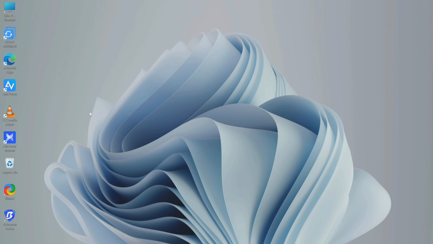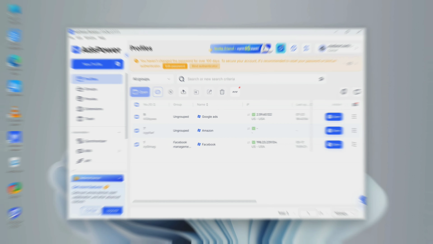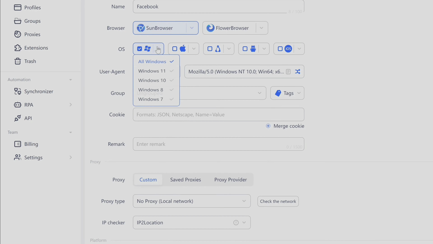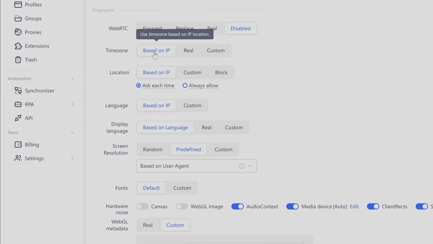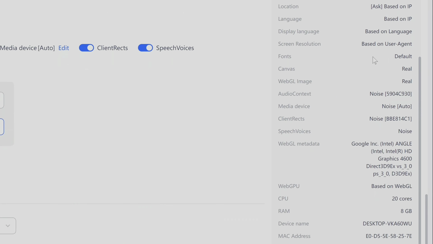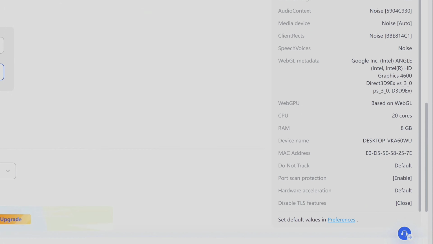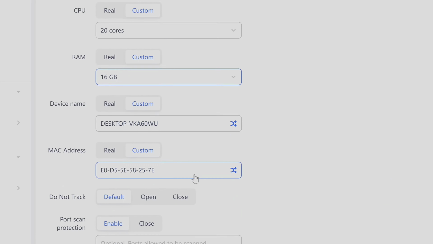Hey guys, what's up? So today I'm going to walk you through creating a browser profile in AdsPower browser. I know creating a browser profile in AdsPower might look complicated at first, but once you get the hang of it, it's actually pretty straightforward. I have been testing this stuff for a while now, and the main issue I see people having is they rush through the profile setup and wonder why their accounts get flagged. So we are gonna go through each step properly.